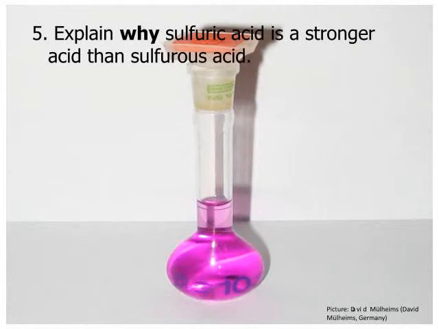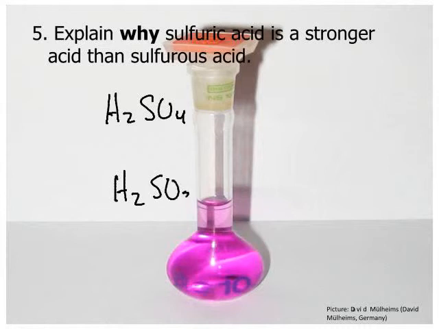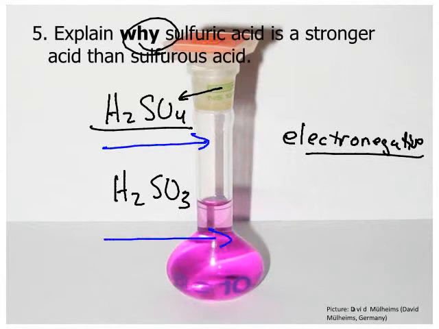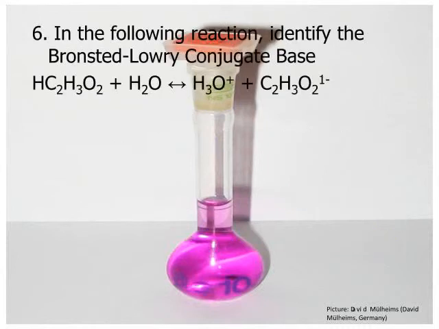All right, now why is sulfuric acid, H2SO4, stronger than sulfurous acid, H2SO3? Now you've probably memorized that sulfuric acid is a strong acid, but how do you know that it is, or why is it, the big why? The answer is, of course, you have an extra oxygen, and the more oxygens, the stronger the acid, because oxygen is a highly electronegative atom, pardon me, and therefore it draws the electrons closer to the sulfur, this side, which makes it more polar. So it is more polar, and more polar makes a stronger acid because it makes for weaker bonds.